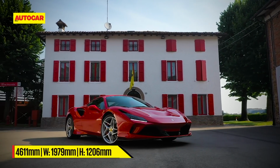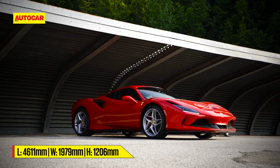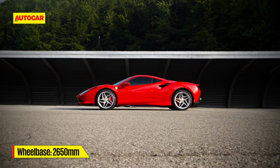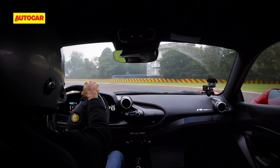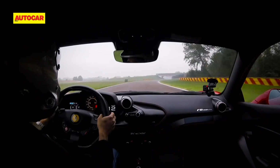Now before I begin, let me just say that in case you get confused with the mix of bright sunshine and gloomy weather footage over the course of this video, that's because the Italian weather was being moody. While it was bright and sunny while the exterior was being shot, it of course began pouring when I began to drive.